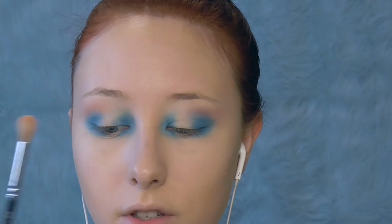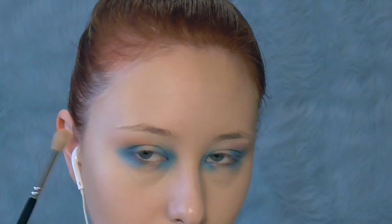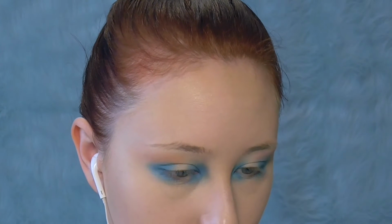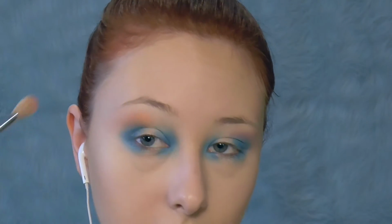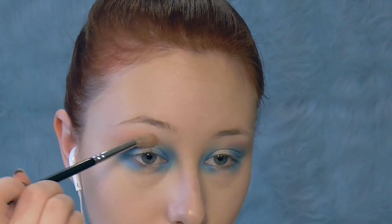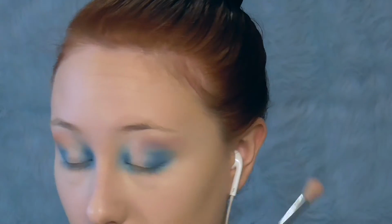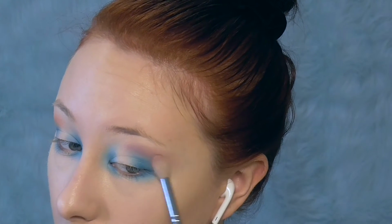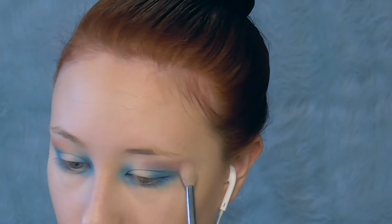I want to brighten up this orange and purple after I did the blue. So pretty bright, so I feel like we can make these two shades a little bit more intense. Lifting up my brow to give me some more room to work with. Taking a little bit too and blending it down just a little bit more to where we have that blue.